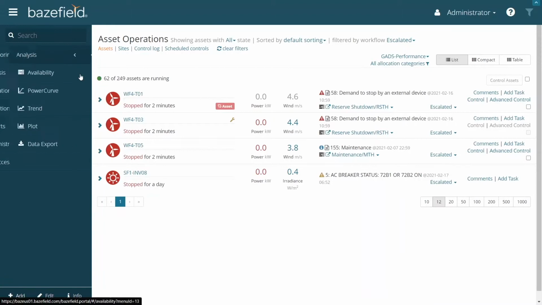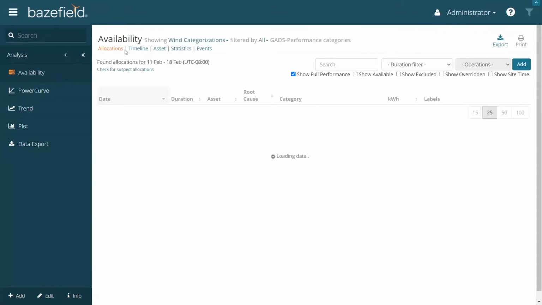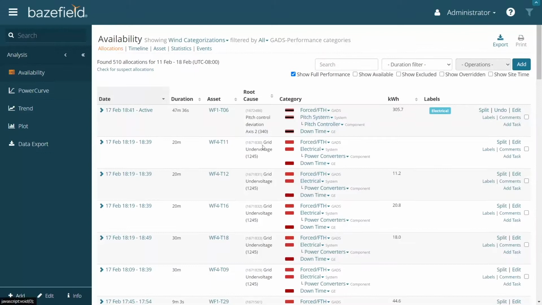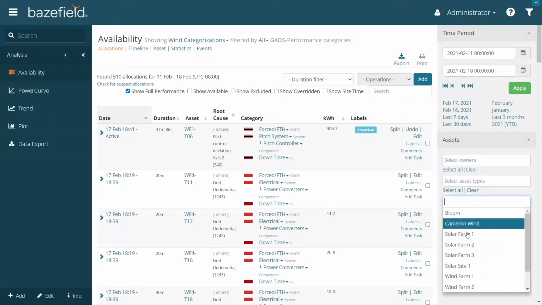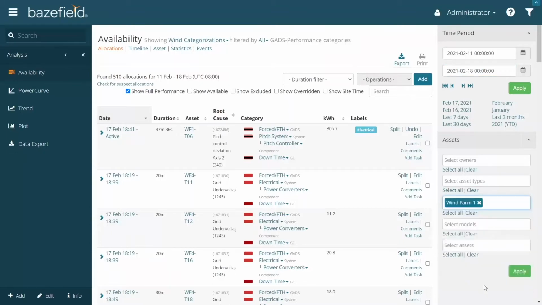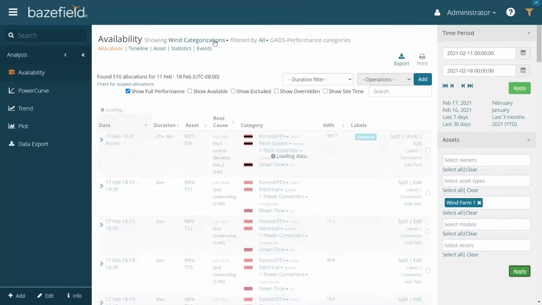Okay, in the portal, we want to get started managing our availability, managing our allocations. We go right to the availability tool, and that will load the allocations, which is one of the screens that we use to do management of allocations. So again, it's embedded with our filter, so I don't like to load up more than, let's say, a week or a month of allocations at a time. And let's say I just want to look at a certain site and hit apply. You can see I'm looking at the wind site.